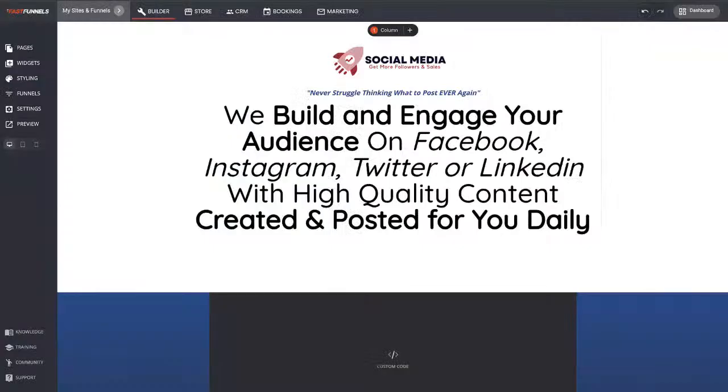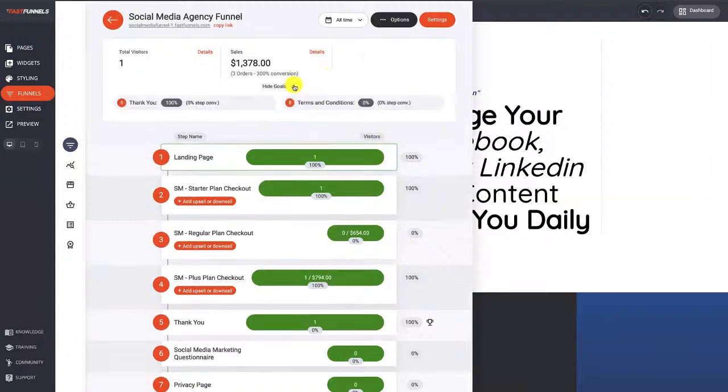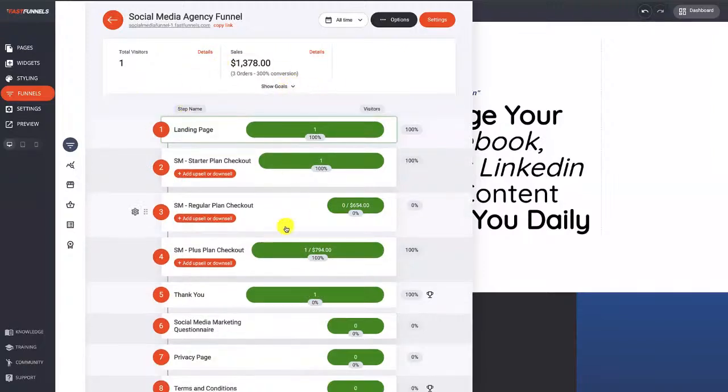Now, one of the main things, of course, that Fast Funnels does is help you build really good sales funnels. So we've made things a little clearer and given you some extra features within the funnel section. So I've opened out the funnel steps of this particular demo funnel I've got right here, and we've really improved the layout now. So we can see our goals clearly here. If you've got lots of goals, before they were taking over the page, now we just use this little up and down arrow and we can clearly see them.